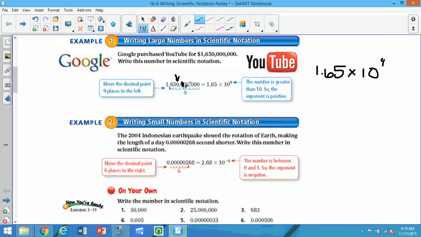If there's a digit that's 0, then you wouldn't include that trailing zero. Just drop those zeros. Make sure you drop those zeros. That's probably the error that most kids make: they forget to drop the zeros, and then they end up writing 1.65 and then the zeros, 0, 0, 0, 0, 0. What's the point of doing that? Then you might as well write the number out. The whole point is to make it easier for you to read. So that's essentially what you're going to do, and it is not difficult.